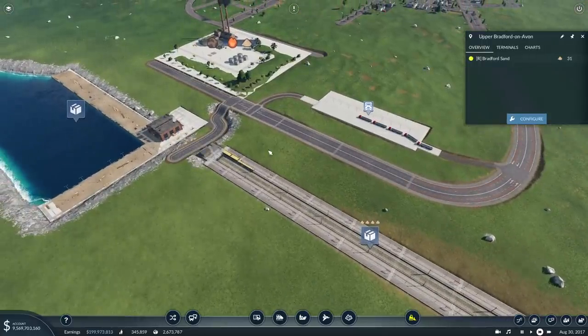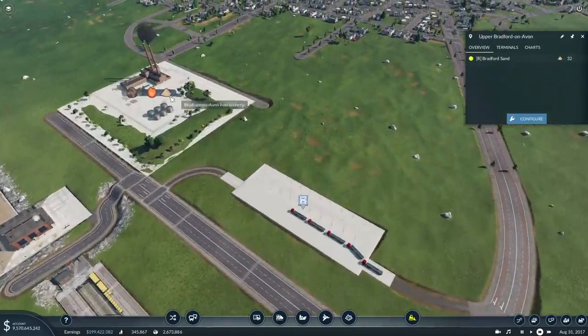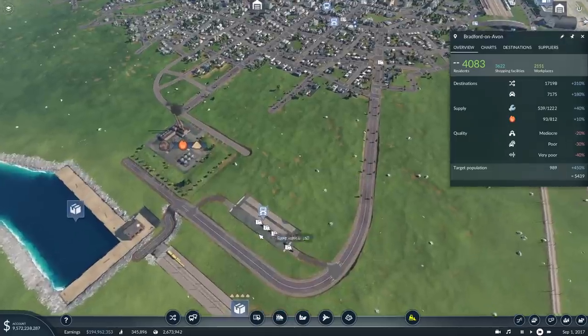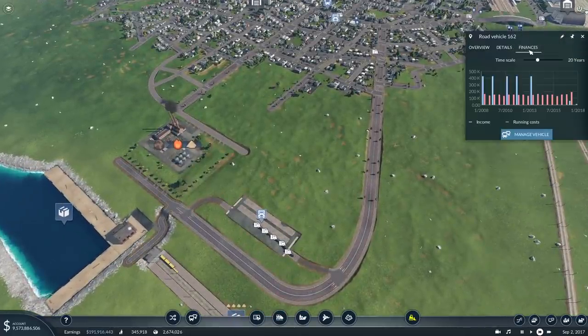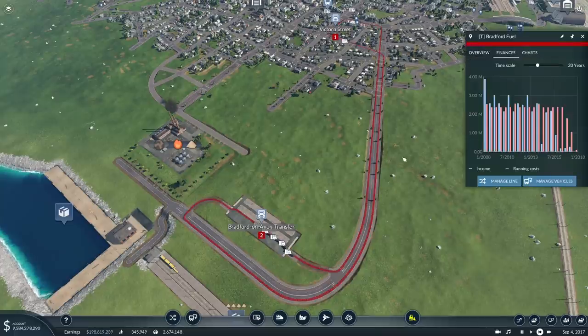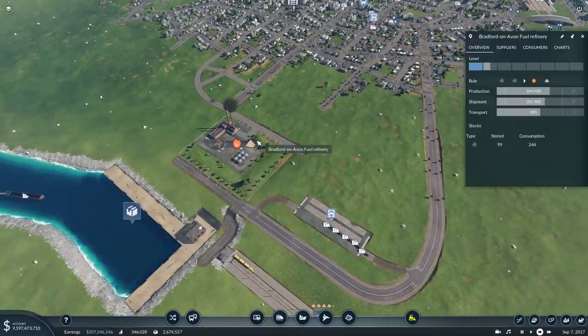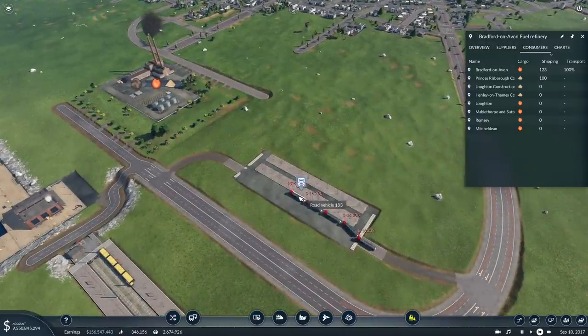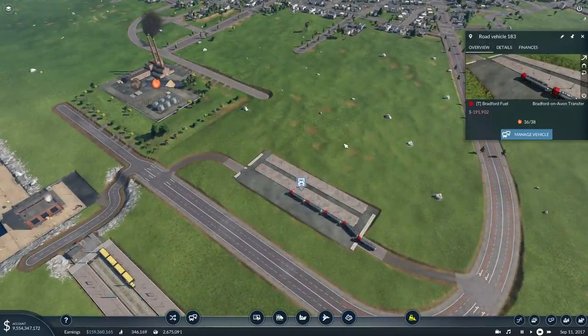Anyway, so that's the sand done. That's hopefully some fuel is being moved. Hopefully this is now still getting fuel again. I really hope it is. So there was a bit of income there. Back for fuel. So this is the original. Now the income's starting to rise as we're moving fuel again. 122 to Bradford. These things are slowly filling up.